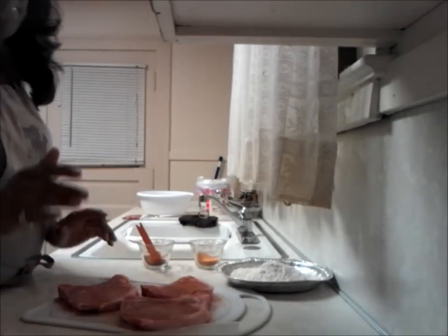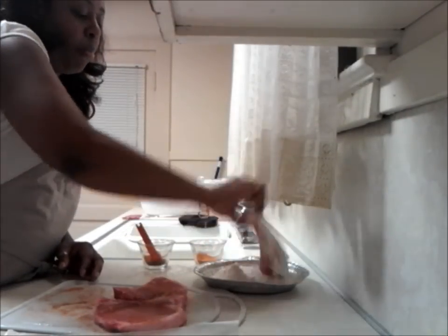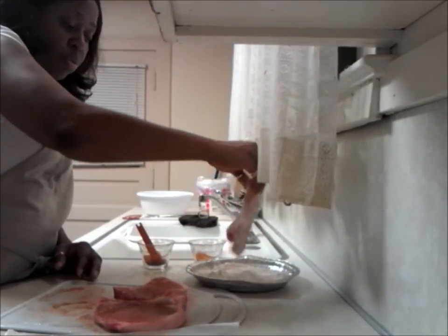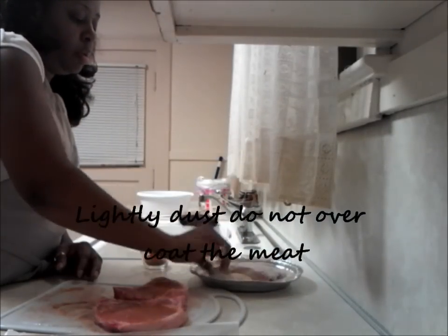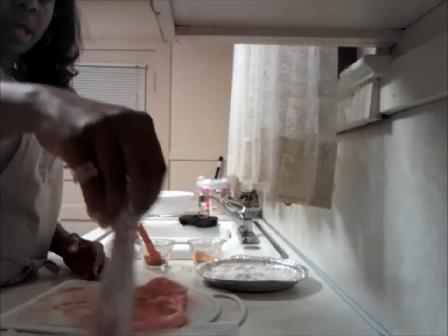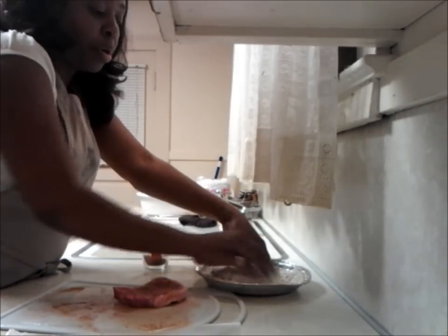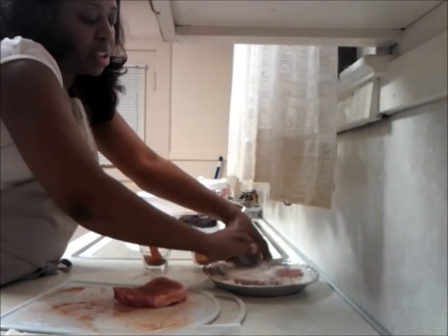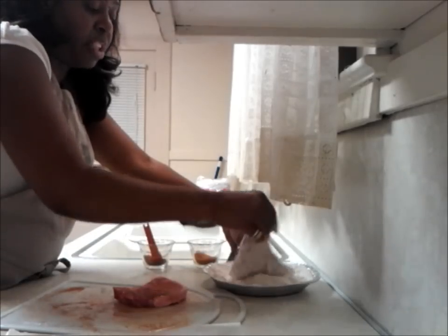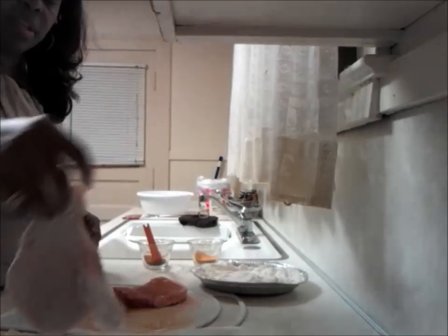But with pork chops — because it's pork and I don't mix pork with chicken because of my husband — I have flour here in the pan, and that's what I'm going to use. So what I do is lightly, on both sides, dust it with flour and then shake it off. You see how light it is? You don't coat it with flour, you dust it with flour on both sides. You want to make sure it's covered, and then shake all the excess flour off. If you do a lot of pork, get a separate bag, mark it, and put it in the freezer.